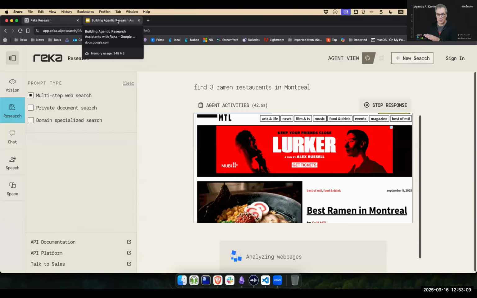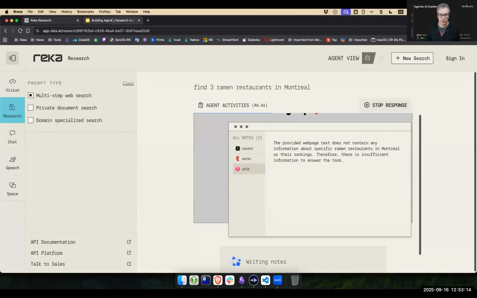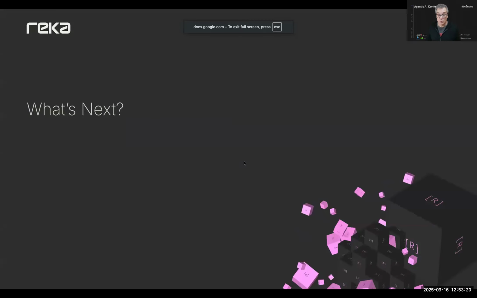So let's run it. It can take a few minutes anyway. So we'll let it search and we'll finish the session. So let's just finish this. So what's next? That's a question I have for you, because now that you know that you could search online or in private files, what would you do with it? Like what feature is missing?